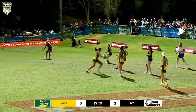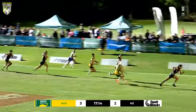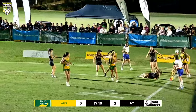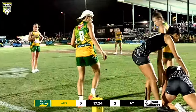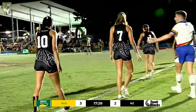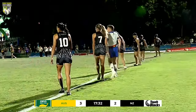Big defensive set as the clock starts to wind down in the first half for New Zealand. Jeffs is being dangerous, gets herself into the in-goal area yet again — any support? This time they come back at her and the ball was away. Looks like Mia McCausland — she might have just taken her head as she hit the ground there. Good to see her pop back up onto her feet. Tough as nails.